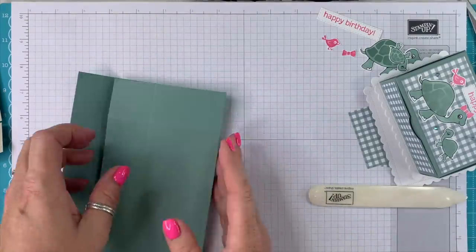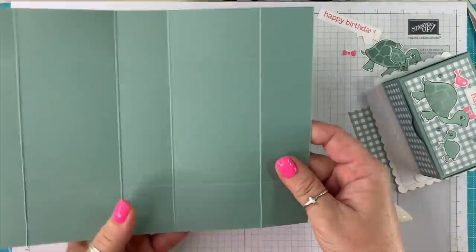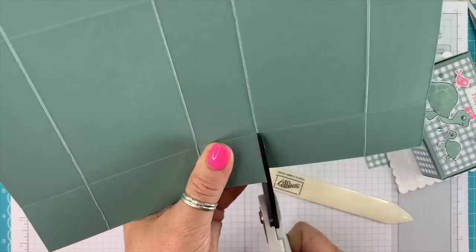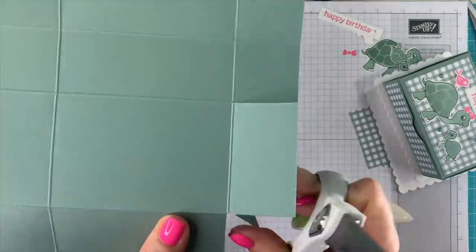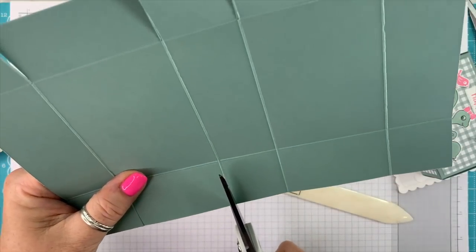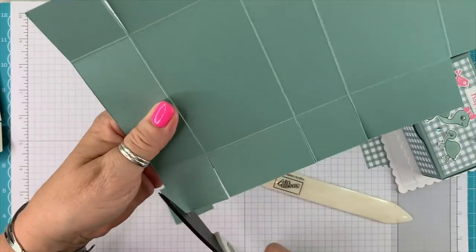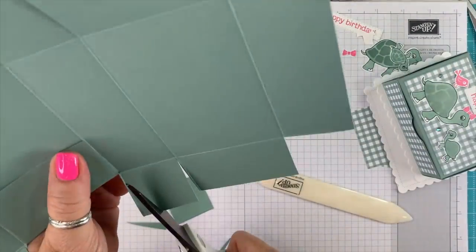This box too has a template, and here's what it looks like. This side is the same as this side. So what we're gonna do is just start on this bottom piece here, and I'm going to cut up to the score line on each of these. And for this one, I'm gonna remove this piece here, okay? I'm gonna do the same thing on the other side. So cut up to the score line and remove this section. Okay, I'm gonna trim the tabs. This just makes assembling your box so much easier.